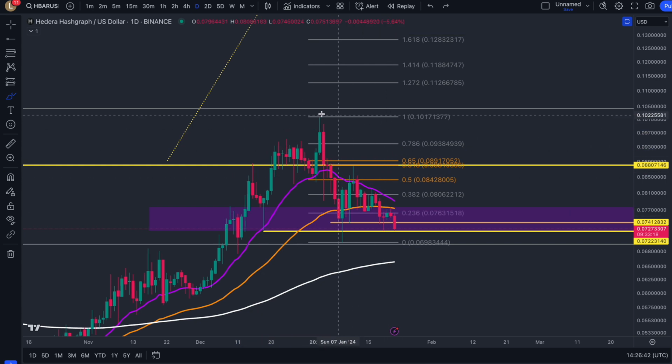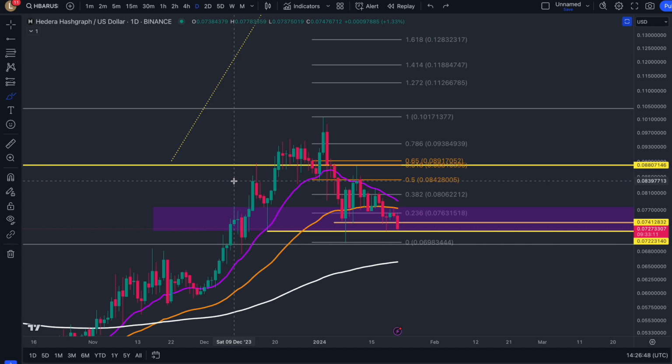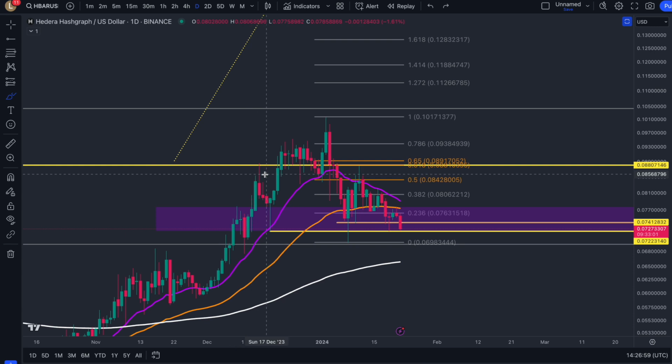Now I think this was a chart pattern that I called in the last video, especially on VeChain, because as I say constantly to you guys, I don't care if you're not interested in VeChain. It really does not matter if you're not interested. It's just something that I noticed between the two because I make daily updates. They're pretty much always the same, the charts, same pattern, they're moving at the same time, everything.